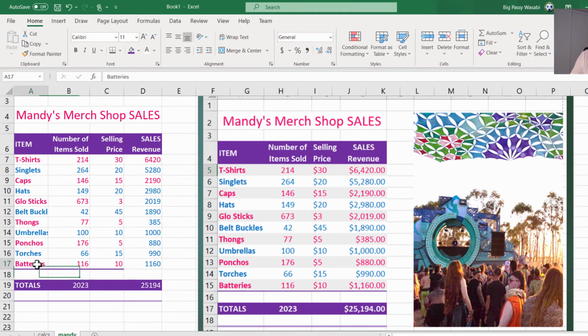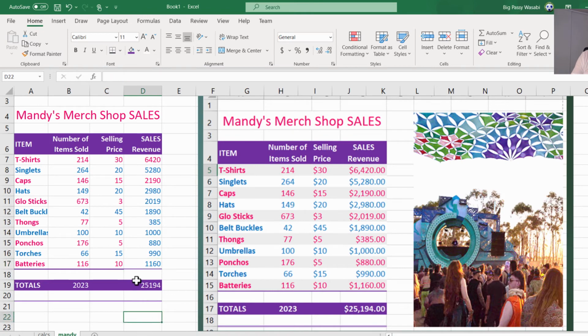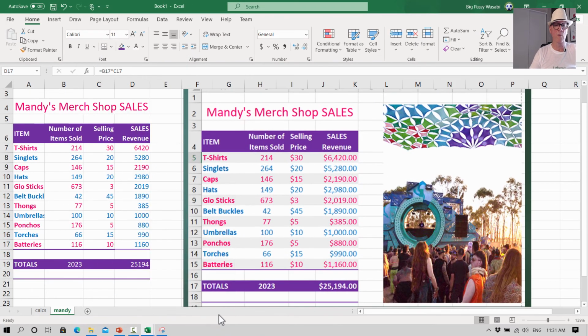Now I'm also noticing, we haven't got a line where this guy is. See how there's no line underneath there, and there should be. We need to click in the 1160 because we're doing bottom borders. We're ruling underneath that. Go to this guy and do a thick bottom border, that one, okay? And then that's got that in there. But then remember, we customize it. So go back to that and do line style. We went down to this bottom one, which was really thick. Then we use that pencil to mark it, then we press the escape key up the top left-hand corner of the keyboard.